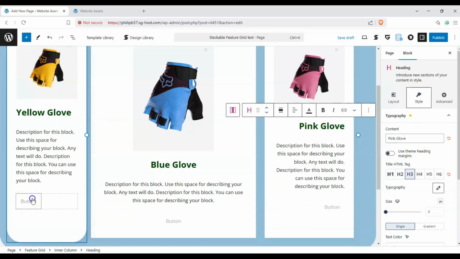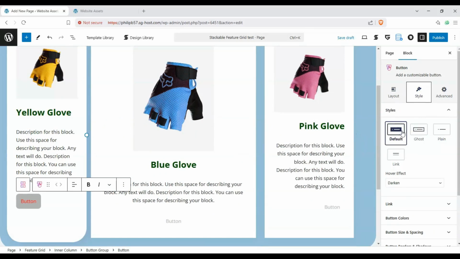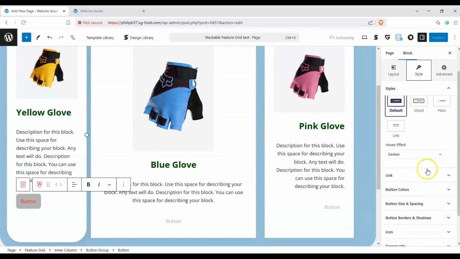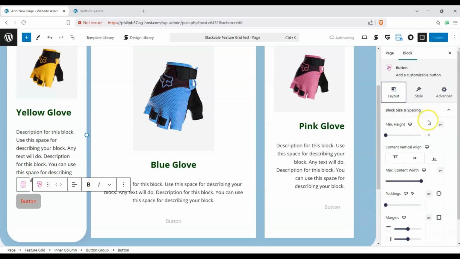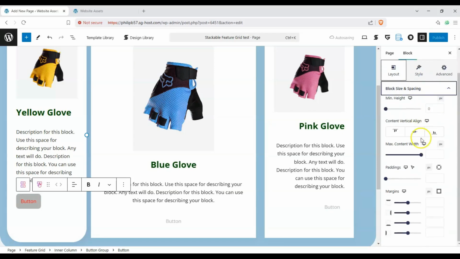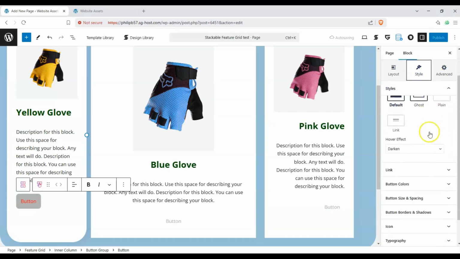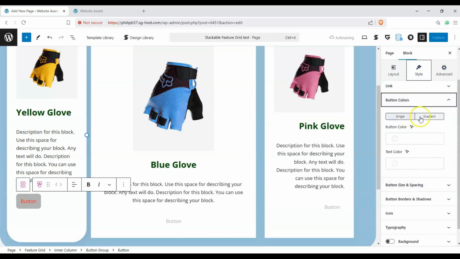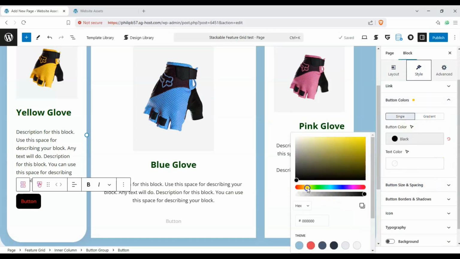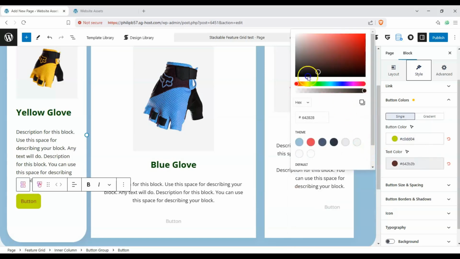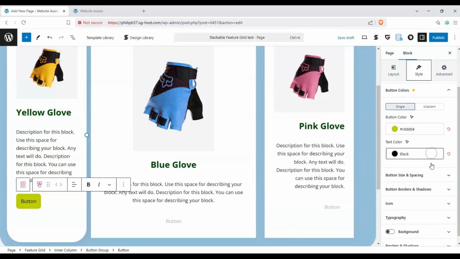Okay, and then for the buttons, we can keep them default and change the button colors to something a bit more visible. Okay, and then our text color will be black.